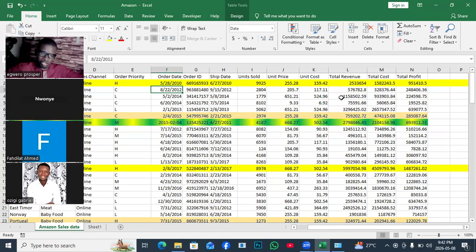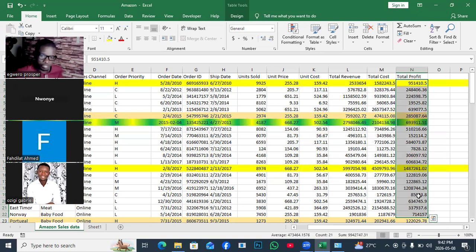The conditional formatting we have done so far is horizontal conditional formatting. What about vertical conditional formatting? In other words, where you are dealing with only values in a column, without highlighting across the entire row. So how do we do that? That is vertical conditional formatting. It's the same process, the only thing is that you are not going to highlight the entire data. You will only highlight that particular column's values.